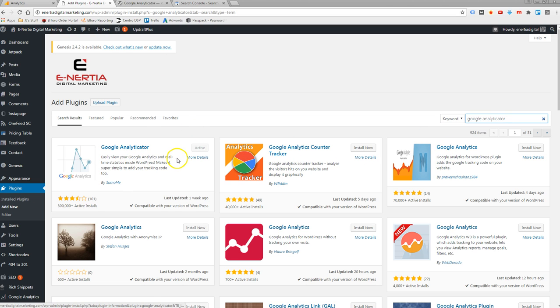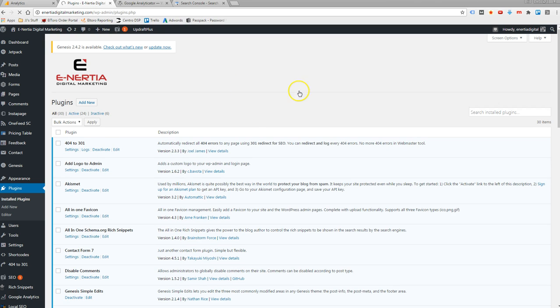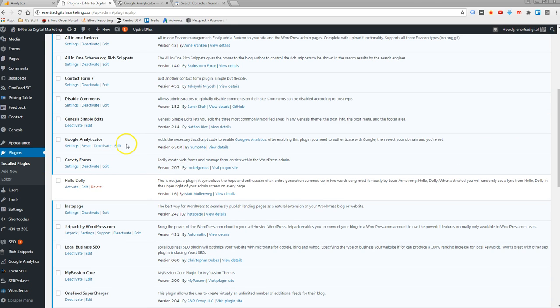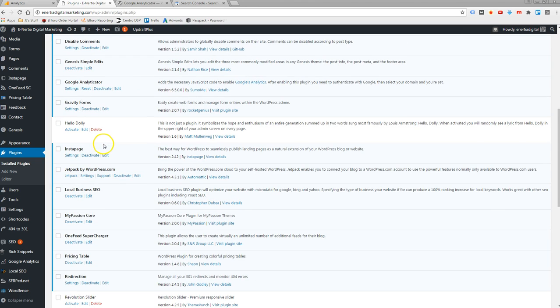This is the one I'm familiar with and it works great, and it's really easy to install the code with this. So you can see mine's already active because I already have it. Otherwise it would say install now. Click install now. It would install, and then it will take you back to the plugins page where you would activate it, and I'll show you what happens when you are going to activate it.